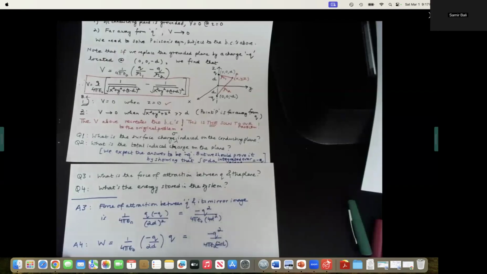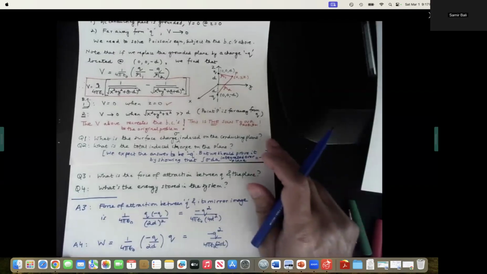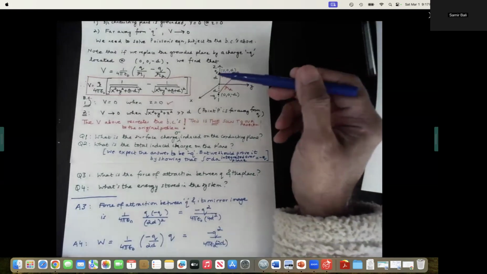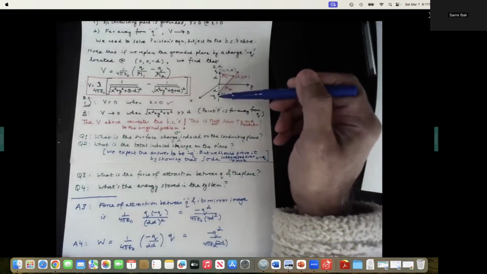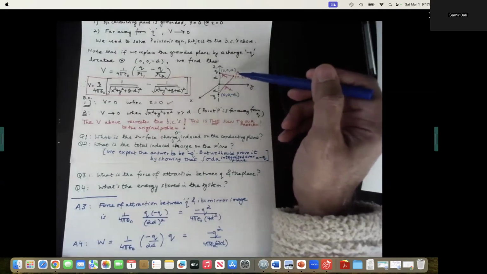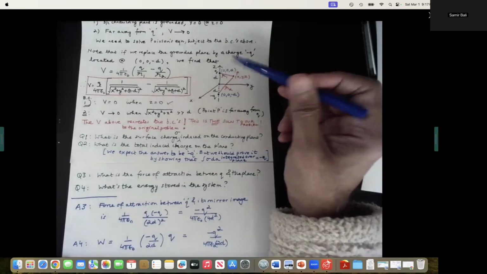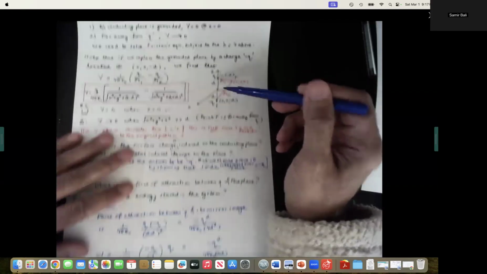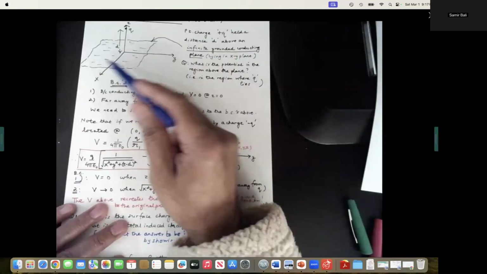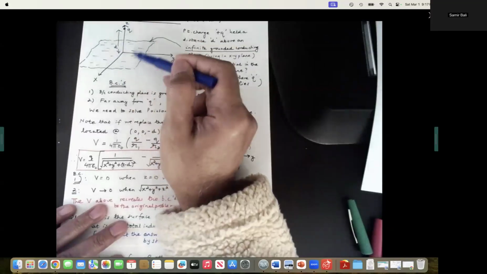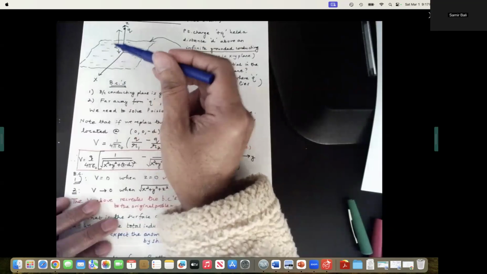But I have to be careful, and this is the one place where it's only when you look at the energy stored that you have to be careful, because it's not really that you brought in two charges. What you did is you brought in the positive Q. It created this negative charge, right?